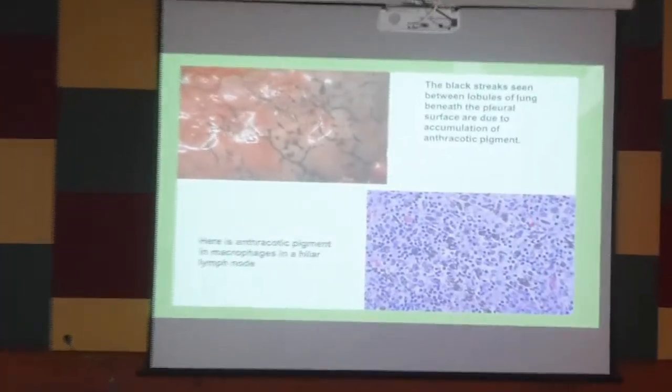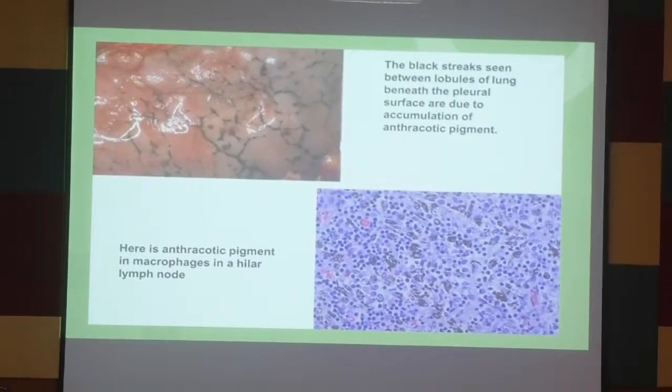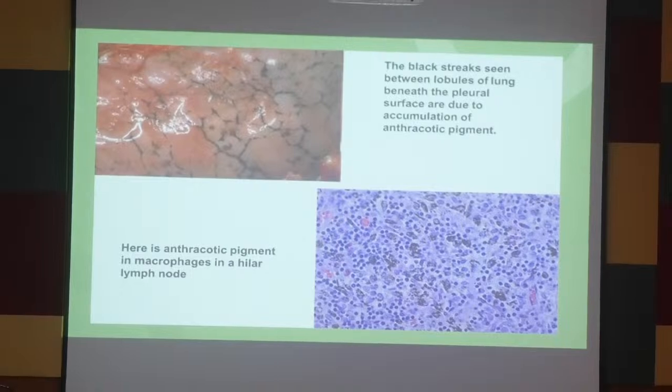So the policeman of the tissue is the macrophage. Whenever any foreign body is encountered, the macrophage, which has a large amount of cytoplasm and pseudopodia-like action, takes it up, and the macrophage alters its cytoplasmic texture according to the nature of the foreign body, the accumulation, or the pigment. Okay? So anthracotic pigment is seen all over the cytoplasm of the cells. These are the nuclei of the alveolar macrophages, and these are the anthracotic pigment deposited in the alveolar macrophage cytoplasm. Everybody, even from the last row, look.